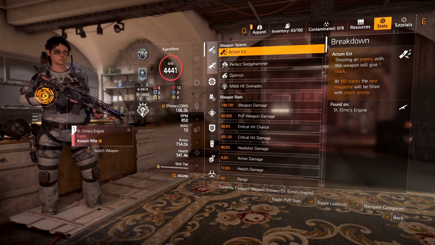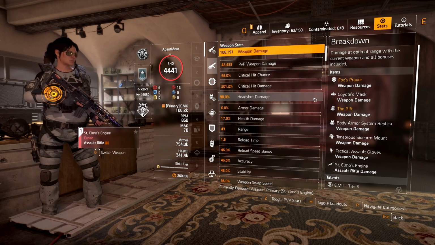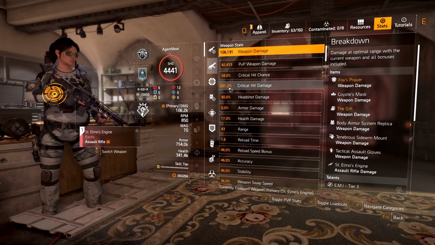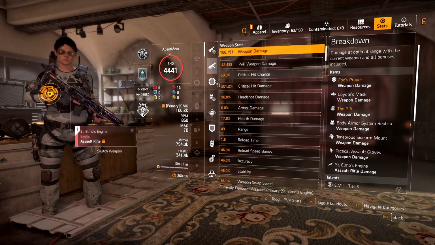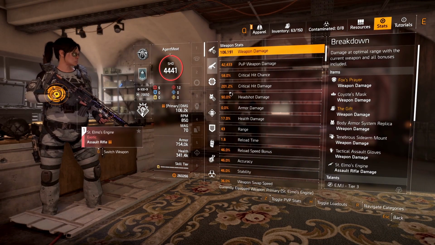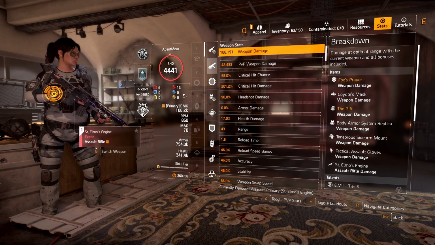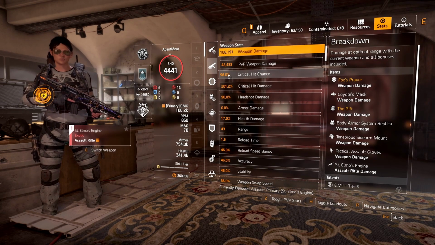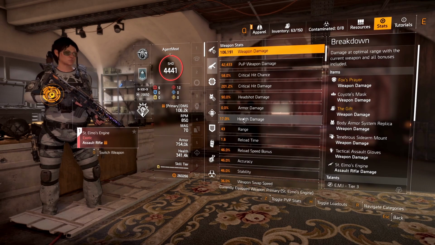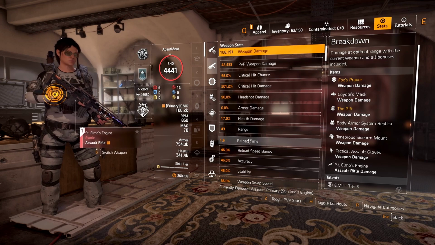Stats for the build, we're at 58% crit chance. With the Police M4 and the way it was originally configured, I was at 60% crit chance. I'm now at 201.2% crit damage, and with the Police M4, again, the way it was originally configured, it was 197.5, I believe. Having said that, the Police M4 has damage to targets out of cover, so I'm losing I think it's 8% damage to targets out of cover. But I'm gaining reload speed. This one is down to 1.6 seconds, whereas the Police M4 is 2.1 seconds for the reload time.